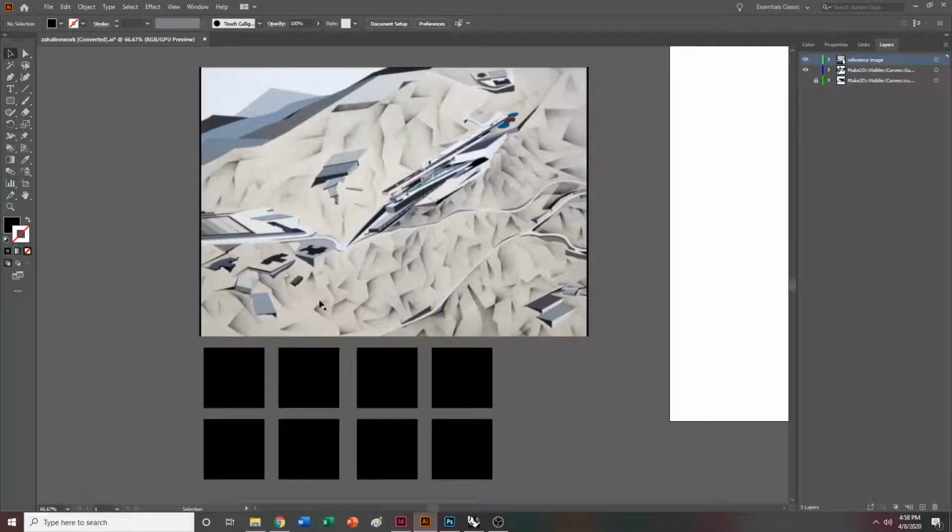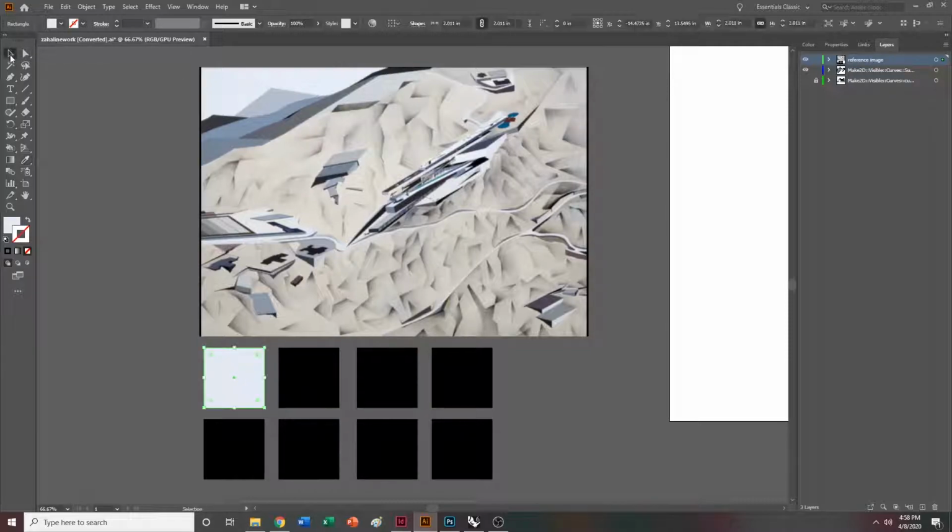So now what we want to do is basically grab a bunch of colors from this painting. If I click on one of these solid boxes and use what we call the Eyedropper Tool, or hit the I key on your keyboard, we can click this area up here and it'll pick up that color. So this is the exact same color as this. And we're just going to do that for all of the different colors that we see on this image.